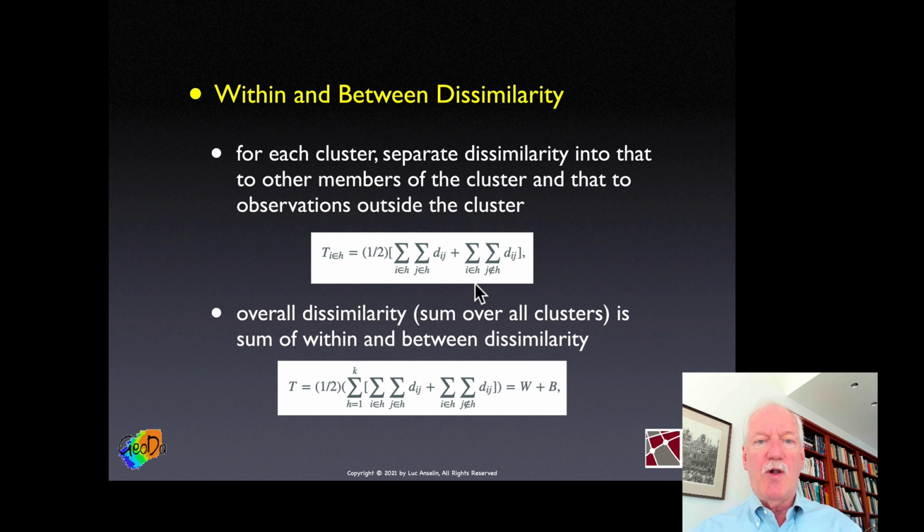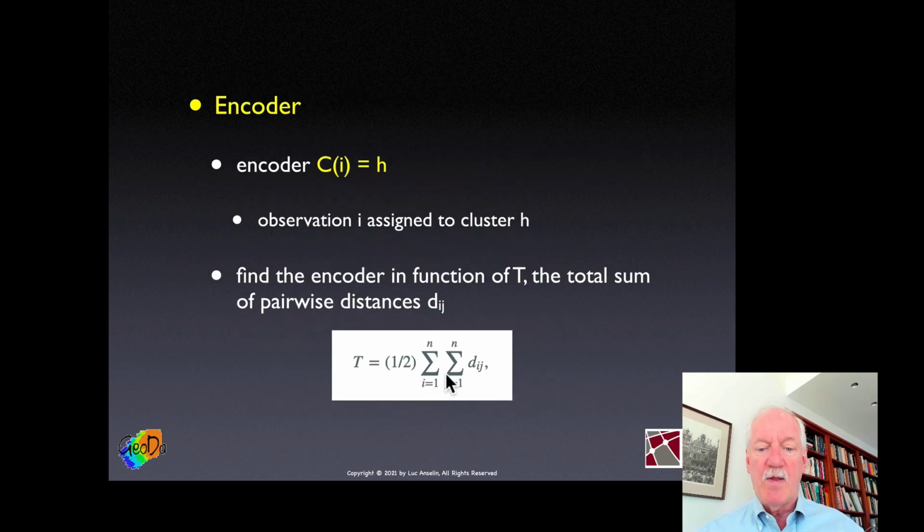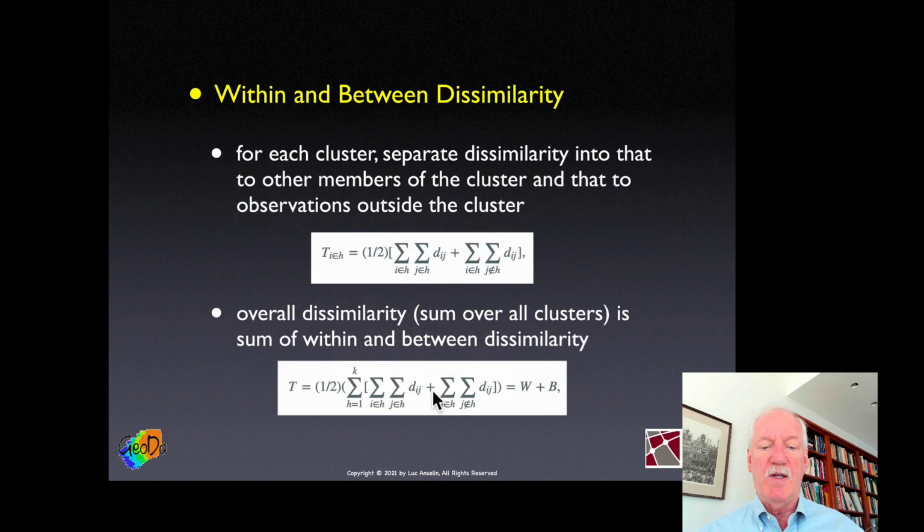We take all the distances between the members of a cluster and everything else, and that splits itself into the distances to the other members of the cluster, and then the distances to those observations that are not in the cluster. So now we can do this for each cluster. So we sum here over all the clusters from 1 to K, this same expression. And because we sum over all the clusters, we are actually summing over all the i. So we're doing this part for the i in each cluster, and then we sum all the clusters, which makes us sum all the origins.